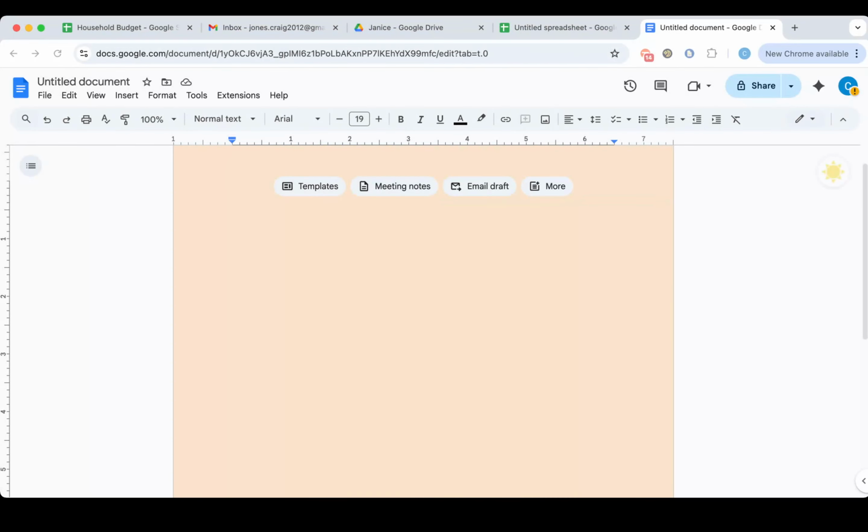In today's video, I'm going to teach you how to insert drawings or shapes in Google Docs. This can be a great way to enhance your documents, whether you're creating a professional report or a simple project for school. Adding visuals can make your documents not just more appealing, but also more comprehensible. So let's dive right into it.